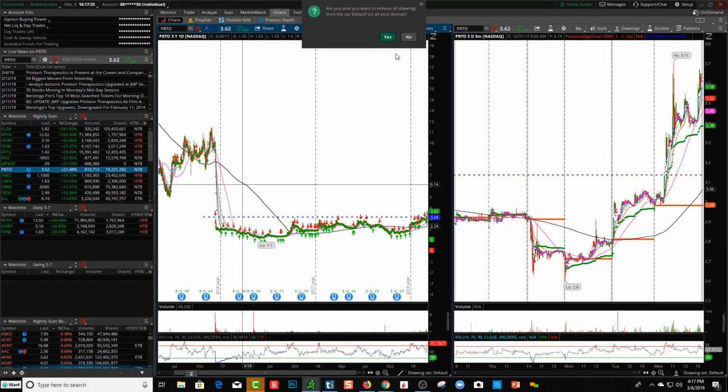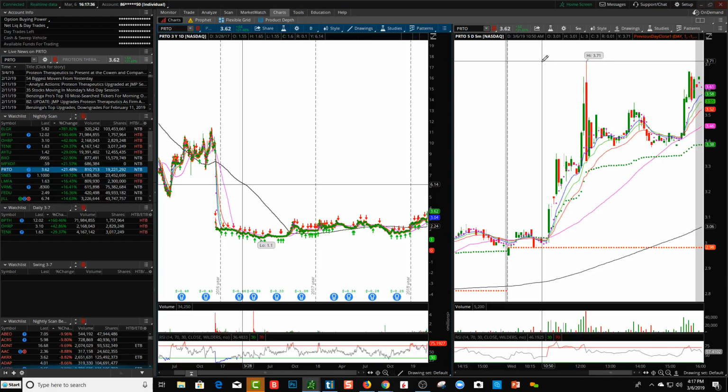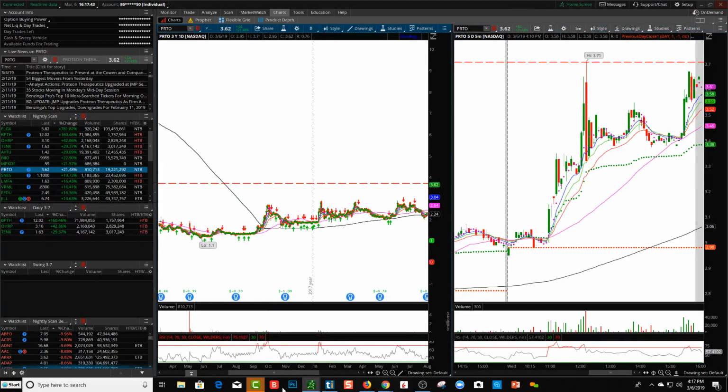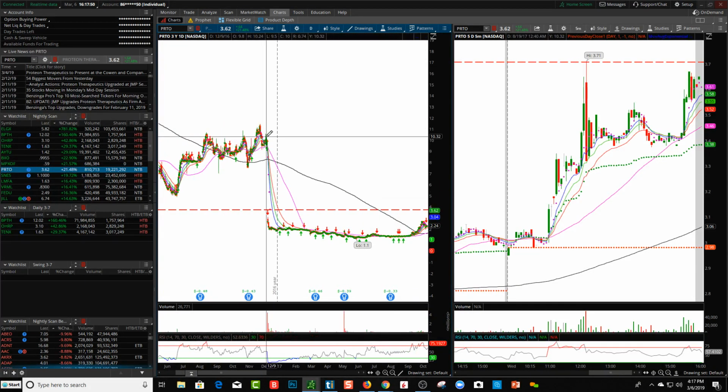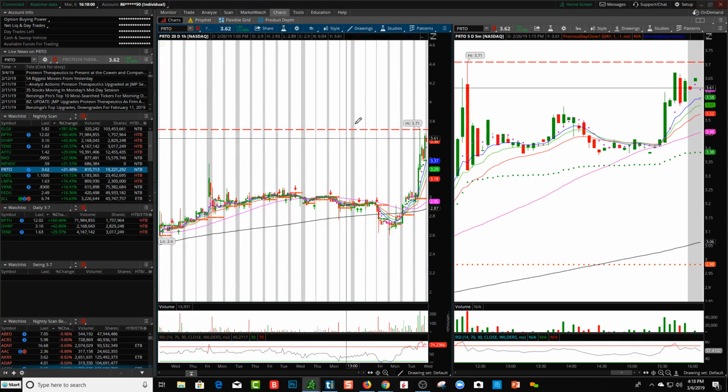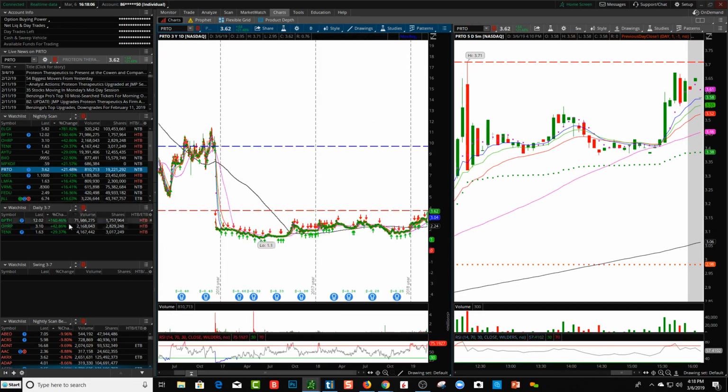All right, so this one I'd be a little bit more inclined to put on because it's in a gap right here on the daily. So it's currently in a gap, and it's kind of holding its highs. So this one I like a little bit better, this PRTO. It's a little bit overextended on the hourly, but it's one of the better ones I can see for tomorrow, potentially. Again, you have this huge gap. There's lots of volatility. I'd also look at that $5 right in here as a resistance level as well. So PRTO.